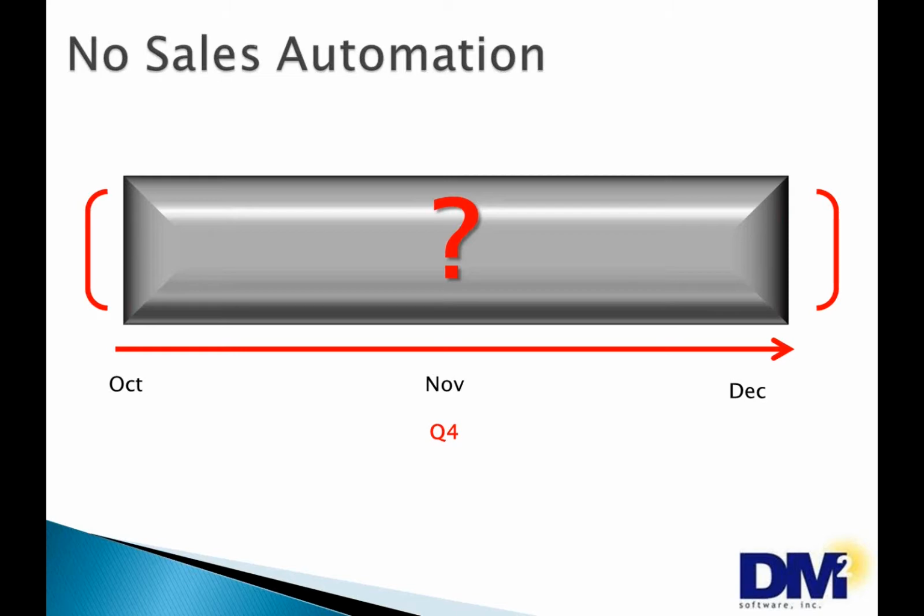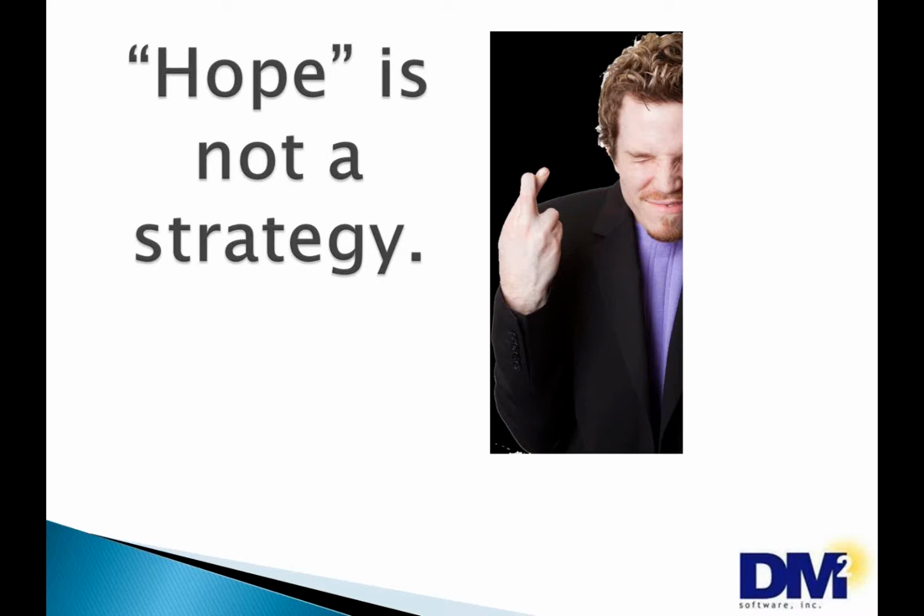And really, we think of sales management as two things: activities, which are emails, phone calls, interaction with customers, interaction with leads, and then opportunities. That's the potential deal on the table, the terms, the time frame, the budget, and all of the communication that is involved with that. That's a process that can be managed, and if we don't have visibility or control into it, that puts our investment at risk, and our ability to hit target is a little bit of a gamble. Hence my slide that hope is not a strategy.